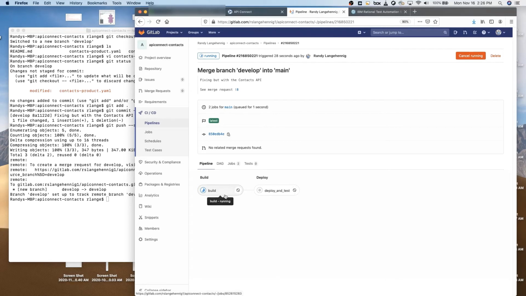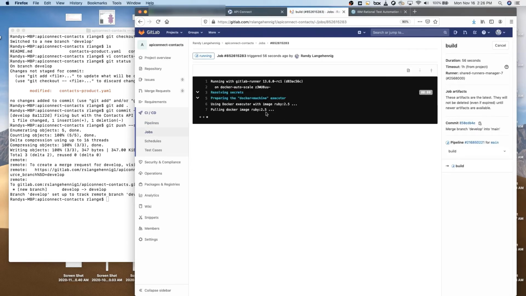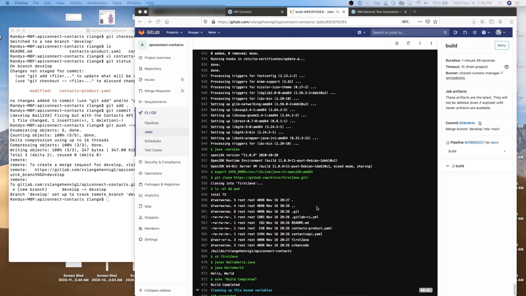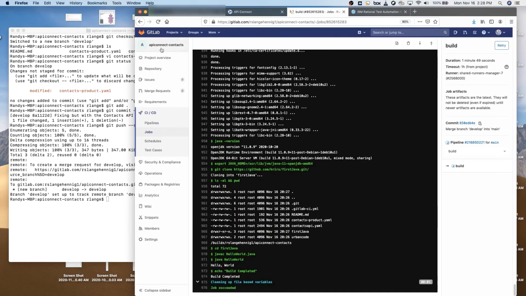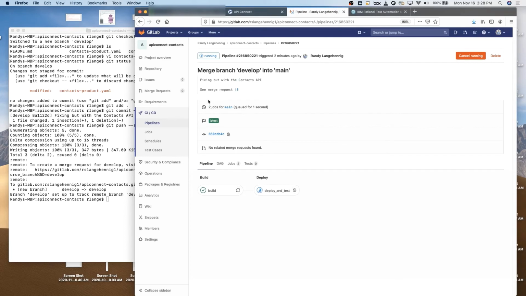So with this pipeline view, if you click on any one of the phases, you can actually see the output as it's running. And let's give it a few moments to run. As the build continues, this phase will eventually complete, and we can see that build is completed here actually. So now we can go back to our pipeline. And if you go back, you can actually see a history of every execution that's taken place of the pipeline. And this can run against multiple branches actually.